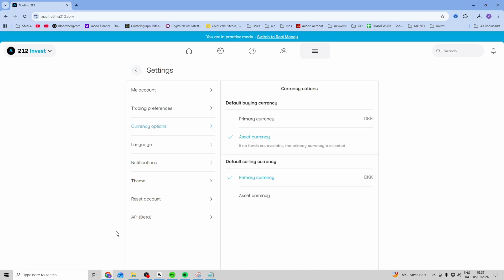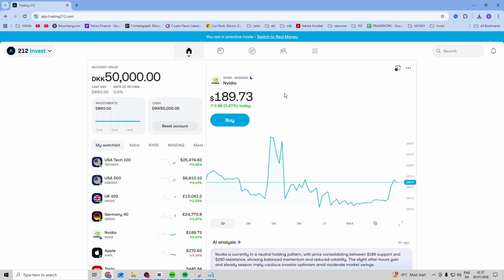Once you're in there, you just wanna contact them, and you wanna ask them if it's possible to change your region or your currency. But just keep in mind, you can only actually do this if it's because you moved to a new place, or a new country, I mean. Otherwise, your currency will be tied to your country. So that is basically how it works. The only other way you can do this is if you create a new account, but then you will have to delete your old one, and that's basically it.